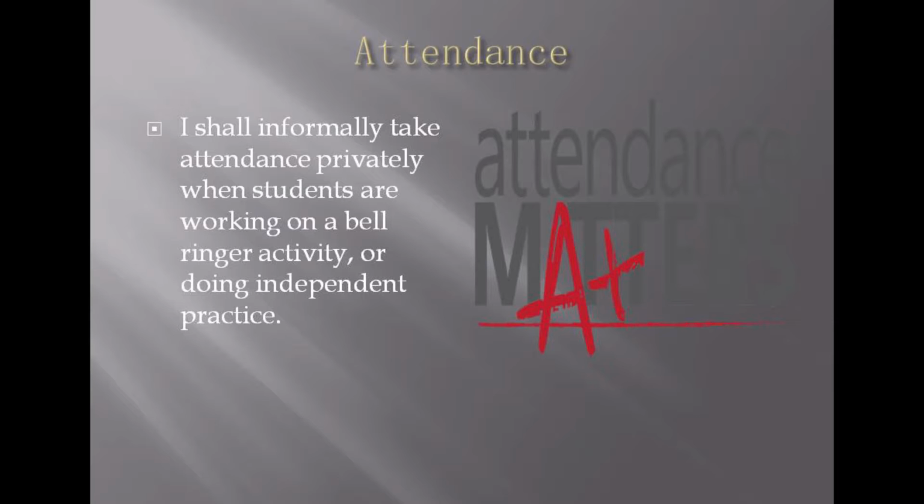The second thing is that in middle school and high school, students come in late. Usually some students will come in really late, and by doing attendance right at the beginning of the hour and then having students come in late, you're going to have to do it again. That just wastes the teacher's time. So it's just much easier to do it informally in the middle or towards the end of the class period.